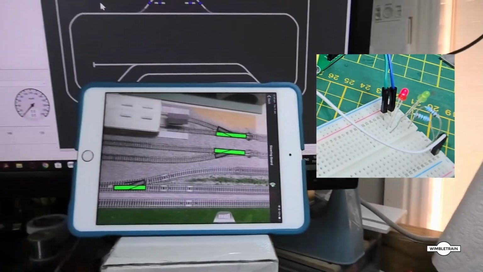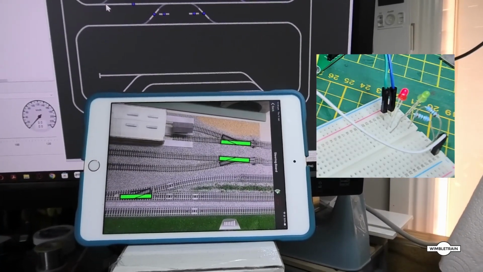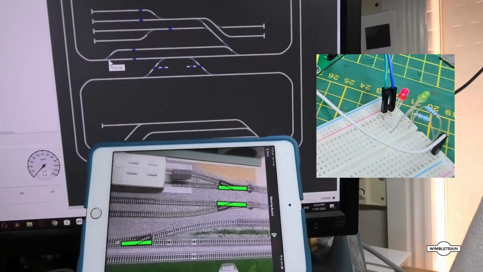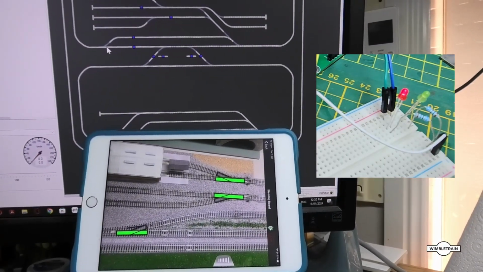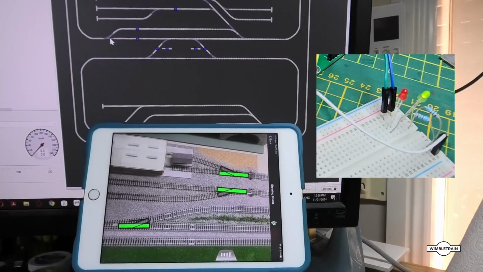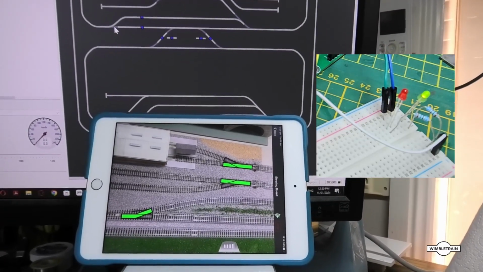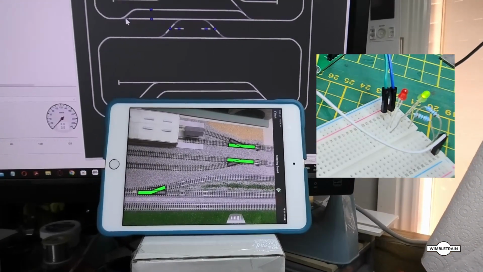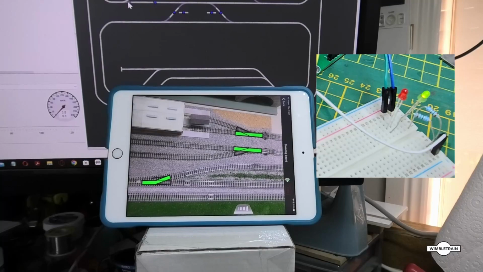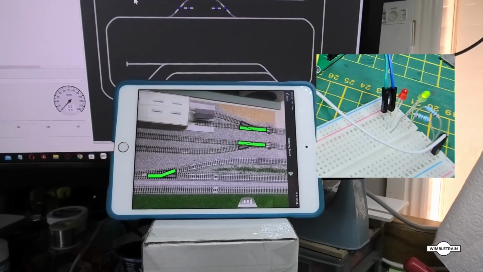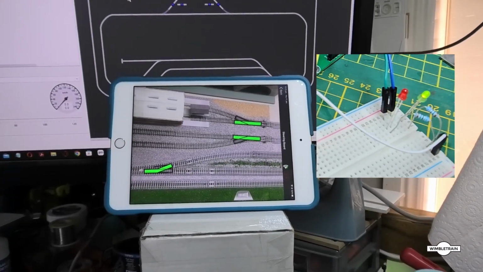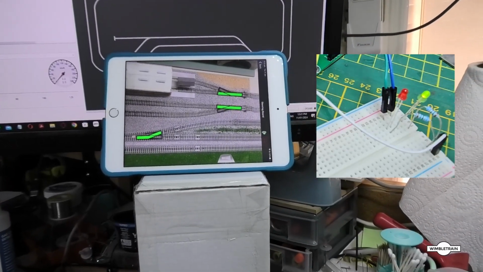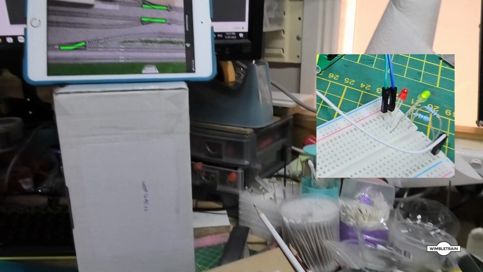And now the other thing I can do is I can switch it on iTrain up here. Currently it's on the straight route, and you'll see that the Z21 app responded down the bottom there, and also the LED swapped over on my control panel. Now that's all fine, it all works in that way, but when I go and press the button on the control panel, that's when we run into trouble.